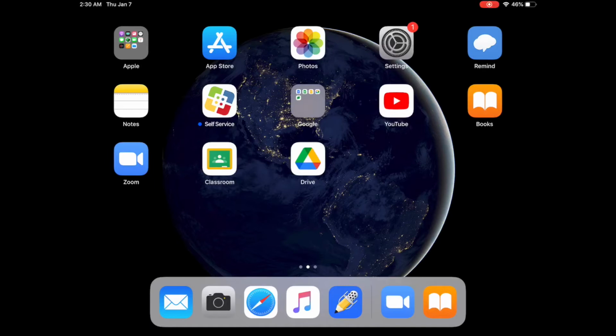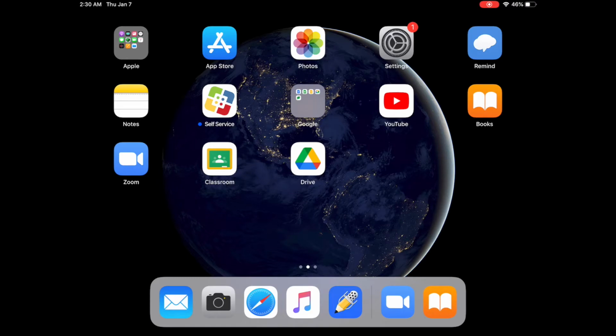Hello everyone. Today we are going to be talking about how to use split screen on the iPad. Now, the first thing you need to know is that in order to use split screen, the apps that you are using need to be in the dock. For example, Notability is right here. I've highlighted it. It's at the bottom in our dock.